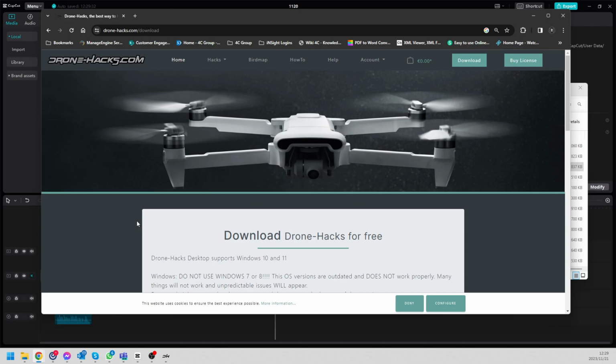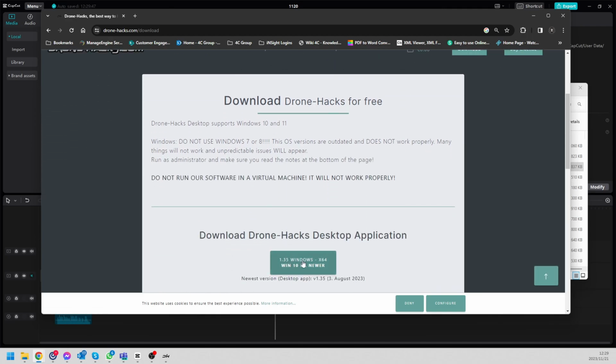You only need to pay if your drone's firmware is on an anti-lock firmware version and you need a special firmware to downgrade, and also if you want to remove the no-fly zones, altitude limits, and FCC mode. But in our case, we're going to take a look at the limits, so the parameters. So essentially, we're going to jump over, go to the download page, and then click on the download button over here, and that is going to download the program.